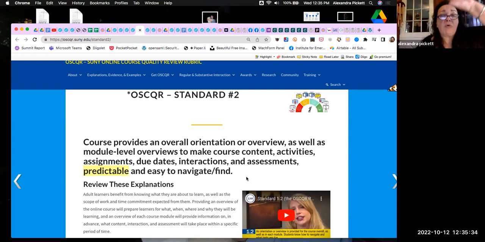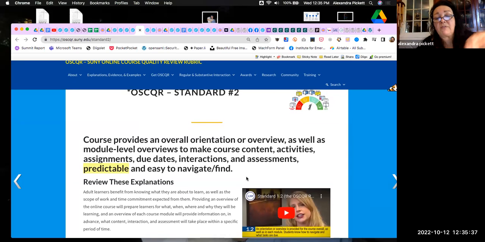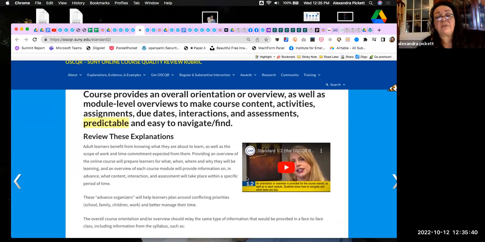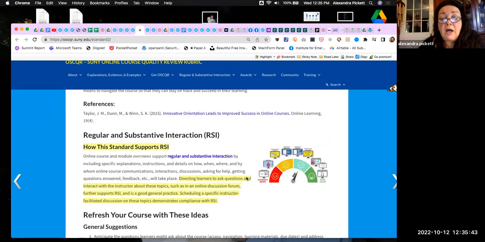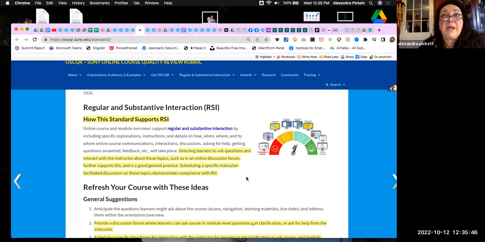This is like at the start of the course when they're reading the overview either of the course or at the module level about all of the stuff that they're being asked to do, that there be a companion space that is initiated by the instructor for students to ask questions and to interact with the instructor on the overview and the topics that are described as part of either the course overview or the module level overview. And that can be done in a simple discussion forum. And this is just general good practice as well.